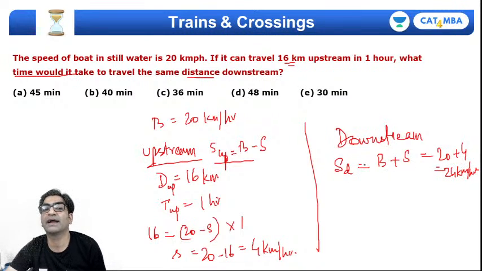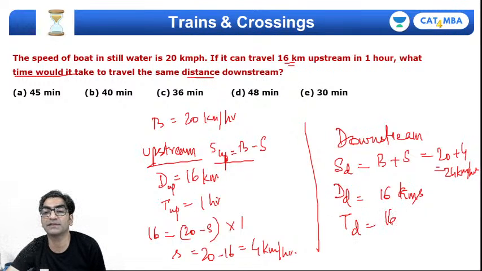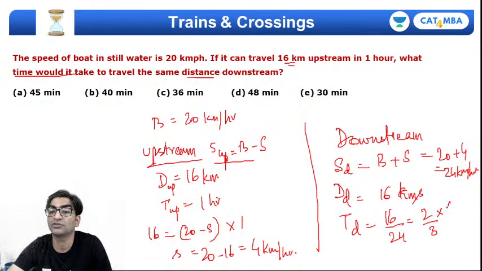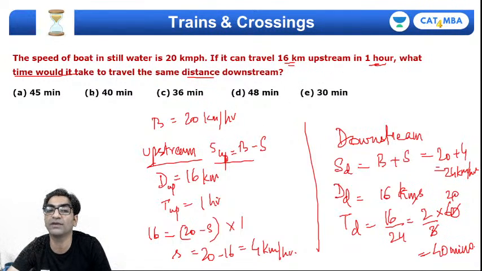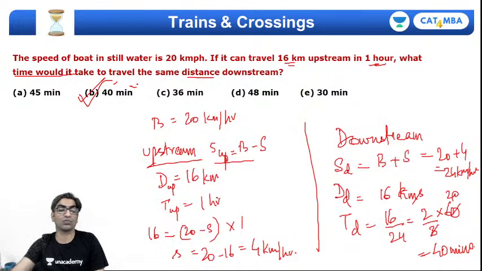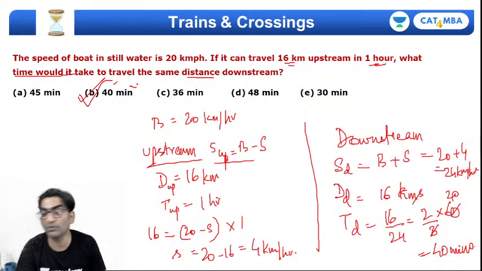Okay. And same distance means distance traveling down. Distance will be the same. So it's going to travel the same distance, 16 kilometers, right? So time taken will be distance upon speed. 16 upon 24 is 8 2s are 16, 8 3s are 24, 2/3 of an hour. So 2 by 3 into 60 minutes, that's 40 minutes. So what took this boat 1 hour going slower, it will take it only 40 minutes because it's going slightly faster now, है ना. ये हुआ बोट्स एंड स्ट्रीम्स का क्वेश्चन, राइट.